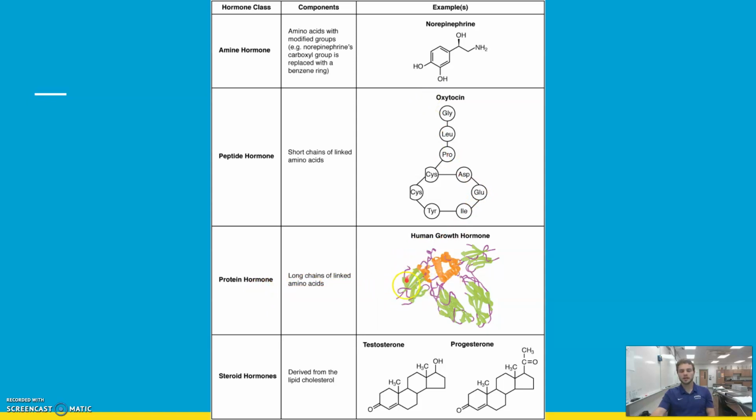Protein hormone, these here, this is a massive protein, and you have your swirls, and then you have your pleated sheets also in here. This is a massive hormone, this human growth hormone, very, very important, and is made of a very long chain, whereas peptide hormones are a very short chain of amino acids. Down here you can see a picture of testosterone and progesterone, those 3 6-carbon chains bonded to a 5-carbon chain, and the differences between those two, but those are lipid hormones.